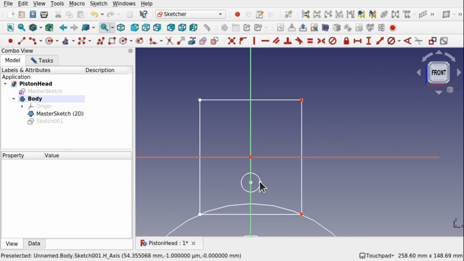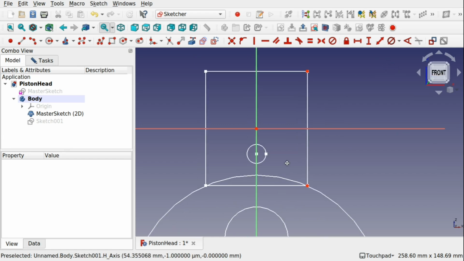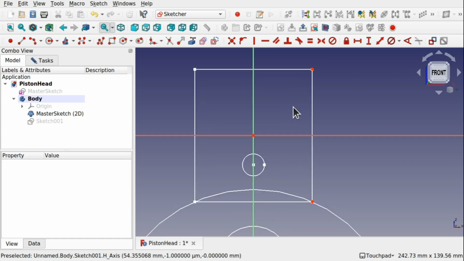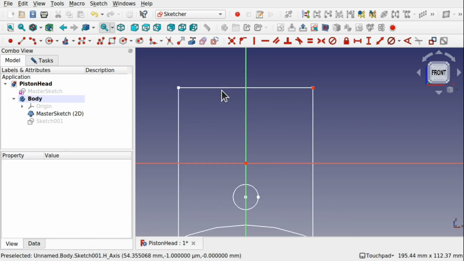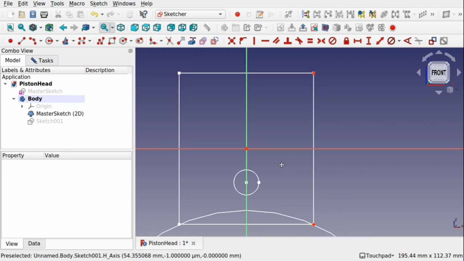Just going to click front so it's nice and square, and I'm going to start sketching. So I'm going to sketch a revolve. Now for a revolve we need a closed sketch. So I can place a square in here and revolve it. No problems, that's a closed sketch. But we need the 3 voids, the 3 grooves that run around here for the separate piston rings.